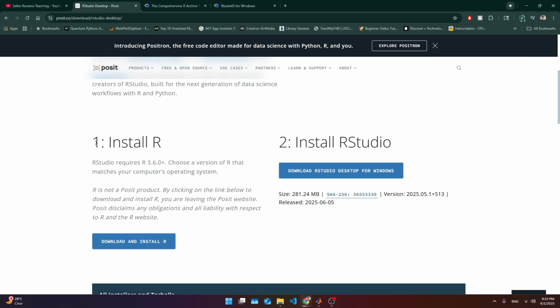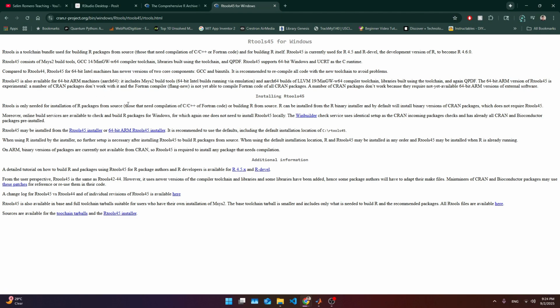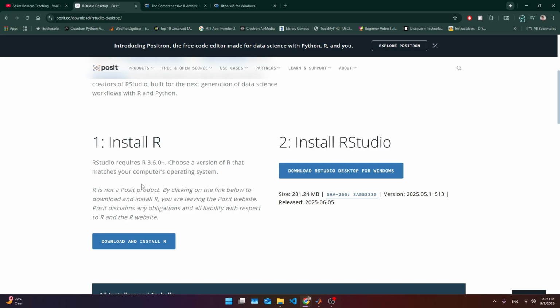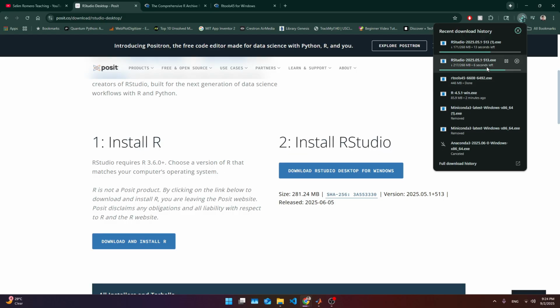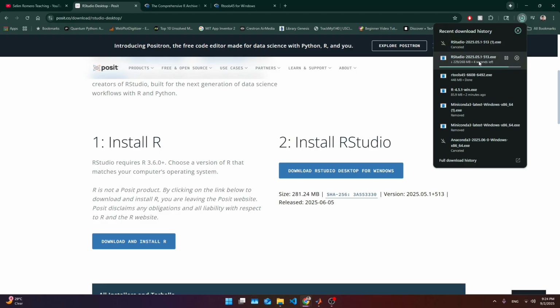Just to recap, first install R, second you can install RStudio, and then you install the Rtools for 4.5, compatible with 4.5.1.